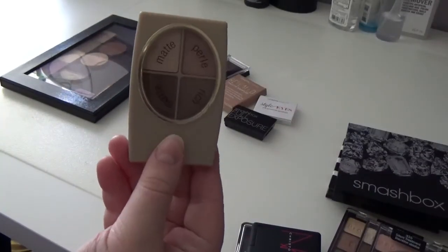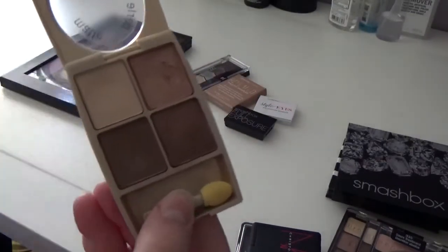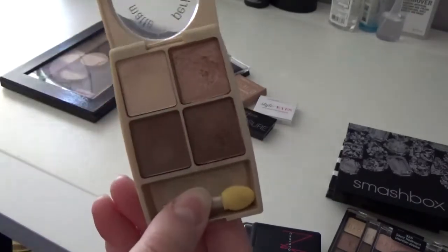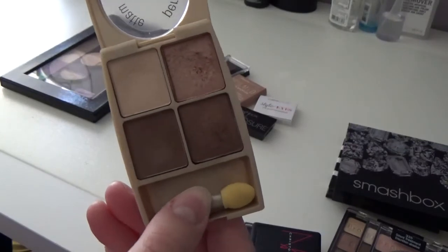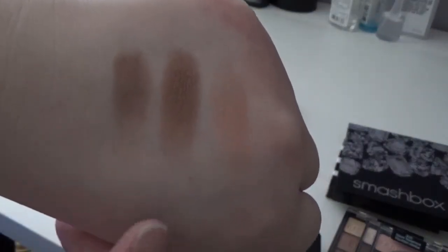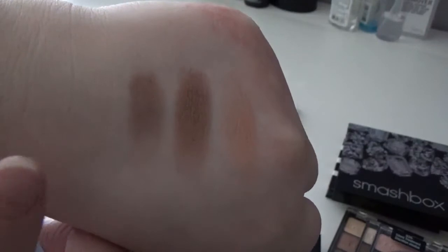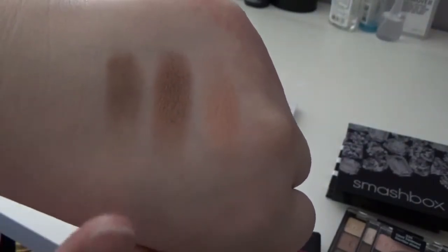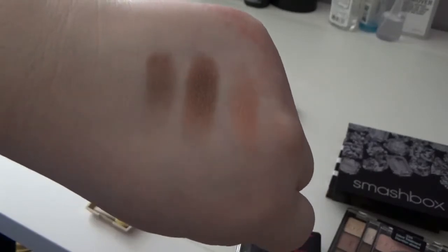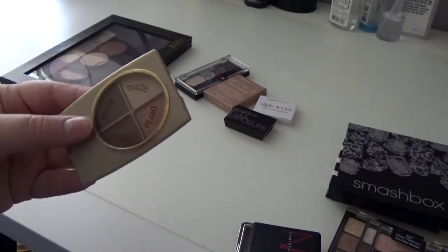This is probably one of the oldest things in my collection — a L'Oreal quad in Autumn Leaves which is discontinued. I really should toss it but the colors still work. It has a couple mattes and two shimmers and I used it in my L'Oreal tutorial. The mattes aren't super pigmented though — the matte brown is not super pigmented and the beige barely shows. I think I might put this in the giveaway pile because I have so many other colors like this. So it might go in the toss pile — we'll see.